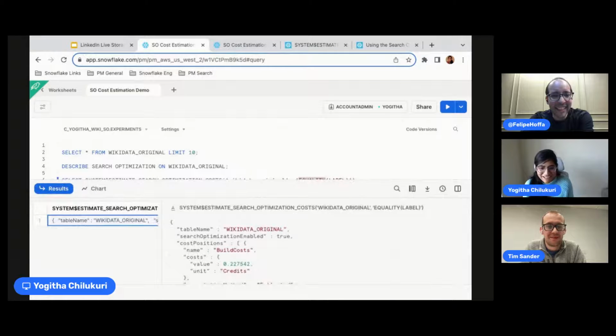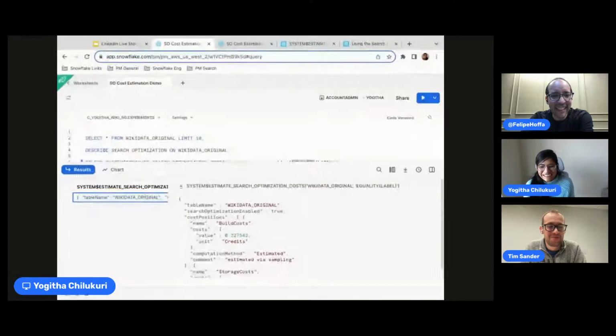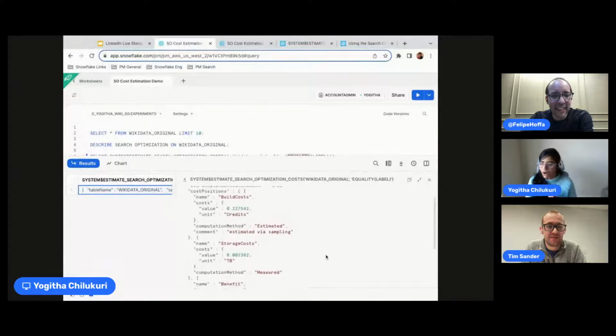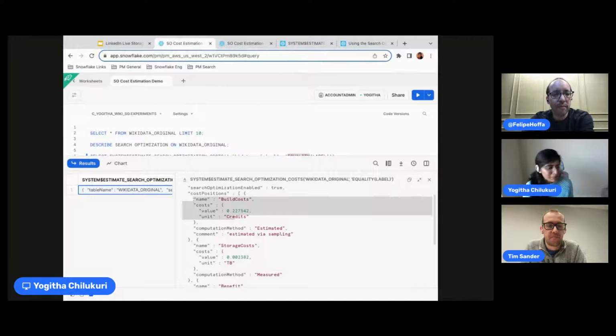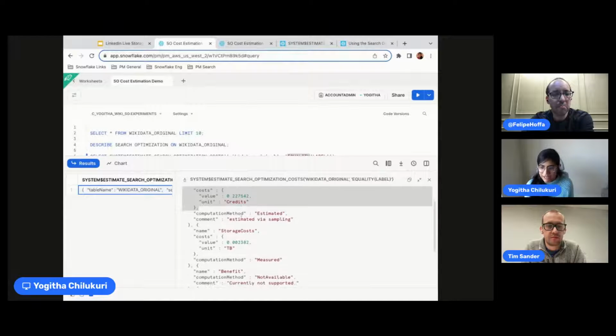It's an estimate, and this estimation is based on your workload in the last 7 days, on the DMLs that happened in the last 7 days. We estimate what your maintenance cost could be, and based on what data already exists, we estimate the initial build cost. In this example, this is a very static table that has not been updated in a very long time, but the build cost is just 0.22 credits.